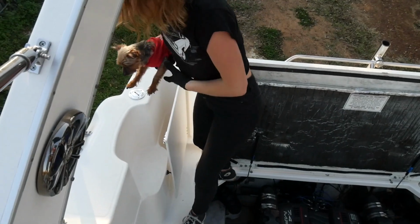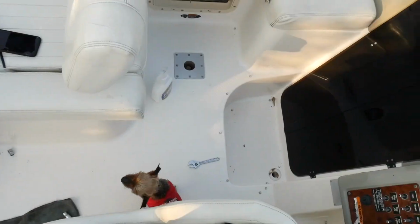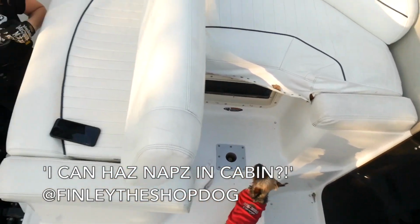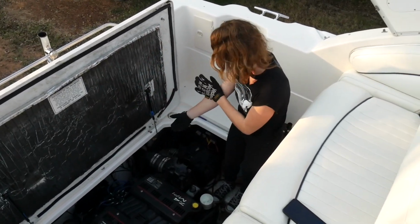He's scared. Oh. He has his flying spark shirt on. He's very fancy. He wants to go in the cabin. He does. He's like, I can't have naps in cabin? In the bed? You got 10 minutes before dinner. Okay. Get it done. Okay.